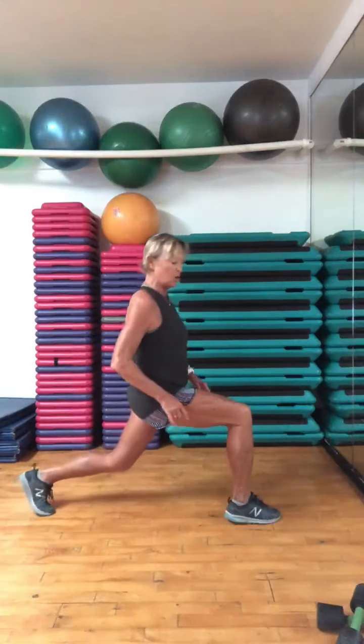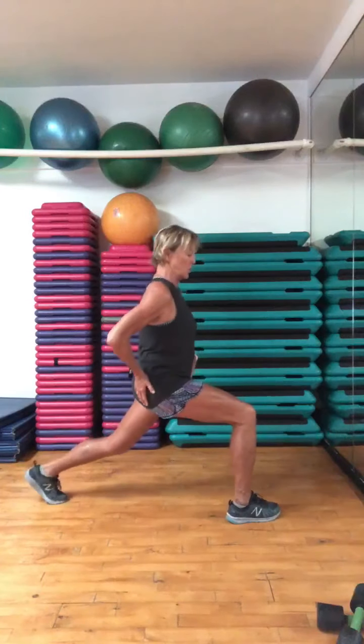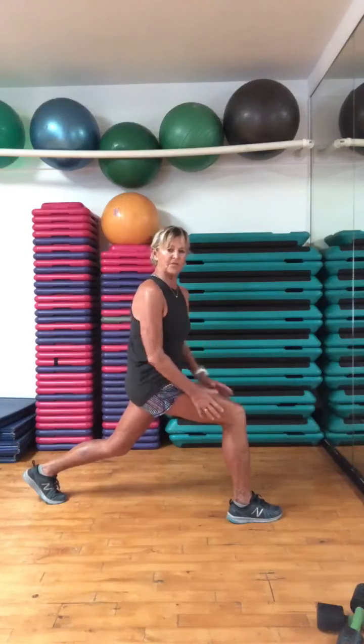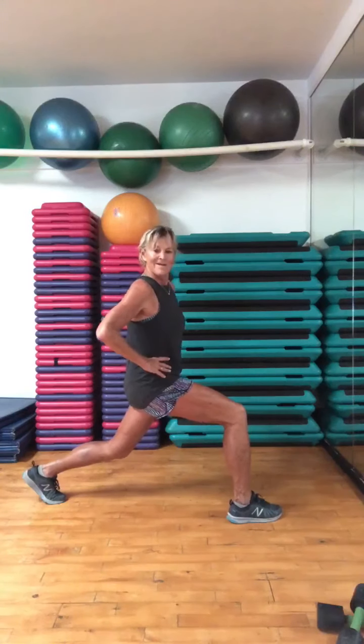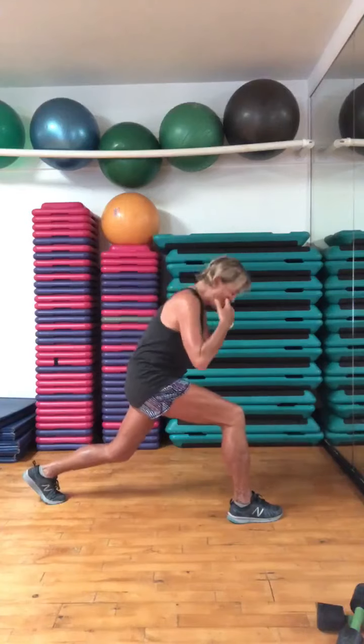Change legs. And get that pelvis underneath you again. Tap that front foot. Come on, I want all these muscle fibers in here talking to you. Hold it right there. Keep it. Keep it. Nose over toes. Come out of it. You okay?